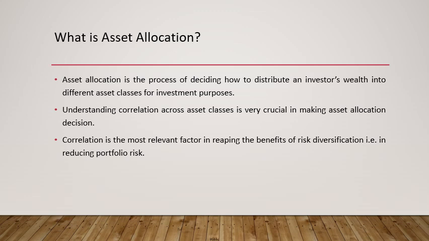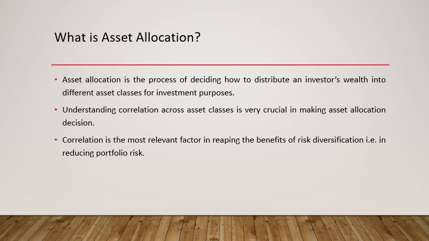Now, depending upon the type of investor that you are dealing with, you may allocate the wealth of an investor into separate asset classes. You may put a part of it into equity, a part of it into debt instruments, or for that matter, depending upon the regulatory permissions or regulatory prescriptions, you may also put it in alternative investments, right?